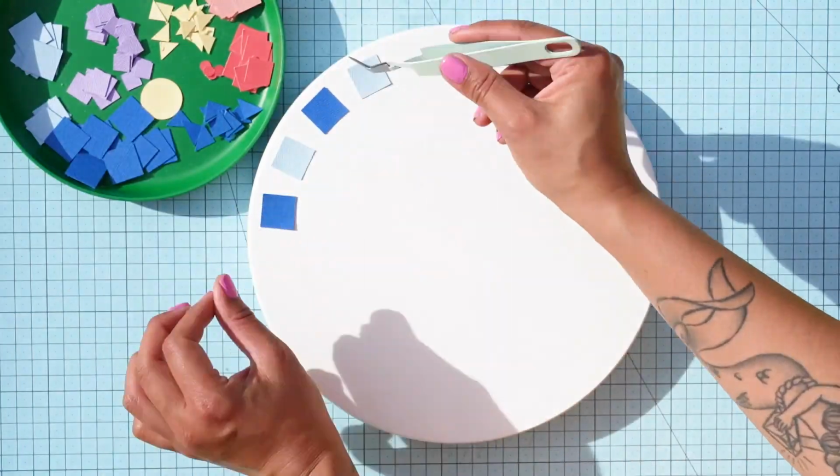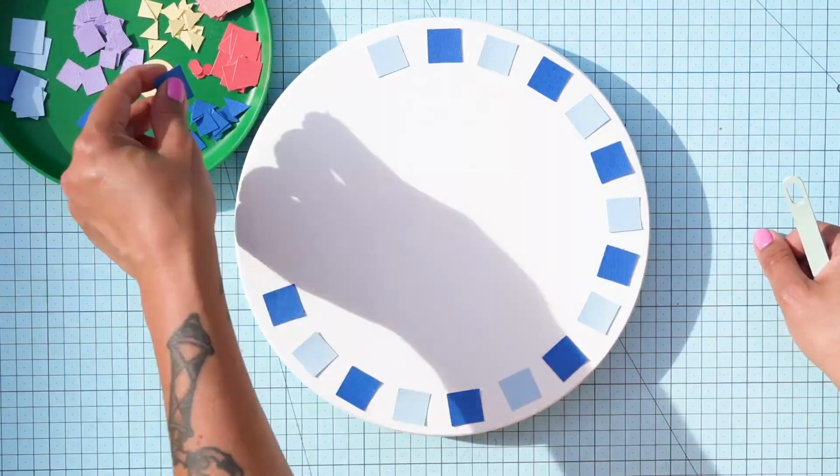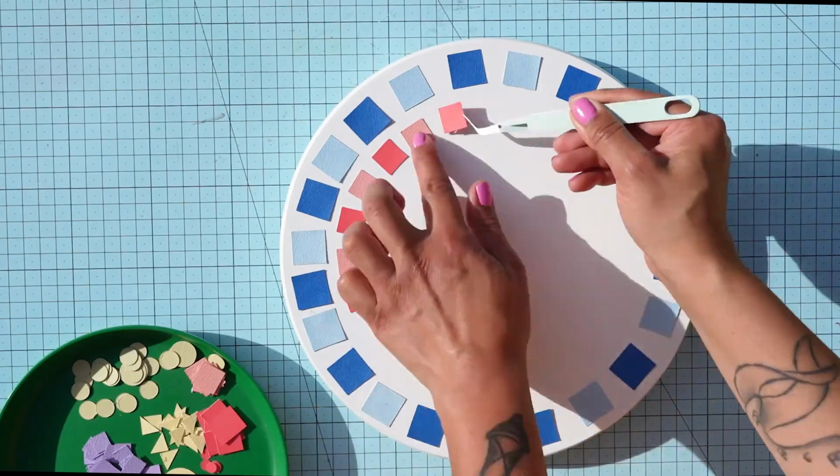Working quickly while the PVA is still wet, lay out your paper shapes in the design of your choice. Use the tweezers to help position each shape. Feel free to reapply the glue when necessary.